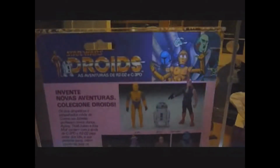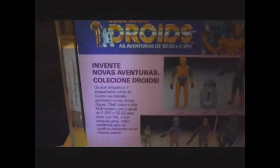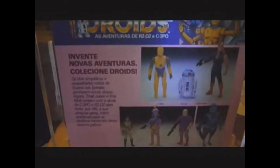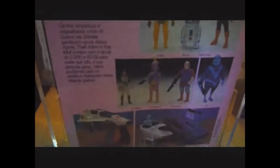Okay, so here you've got the back of the card. You've got the same image in the top corner, plus the logo again, then some Brazilian Portuguese, I guess. The figures that were available: C-3PO, R2D2, Thal Jobin, Kiamol, Kazeban, George Dusat, and of course the most famous is Vlix. He is virtually impossible to get, and he'll cost a huge amount of money. And you've got two of the vehicles that were available, the ATL and the side gunner, I think that's what it's called.